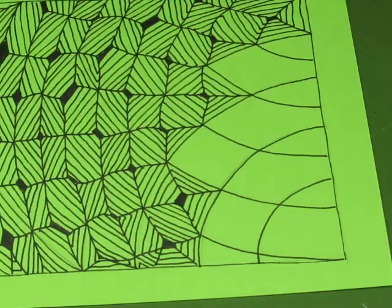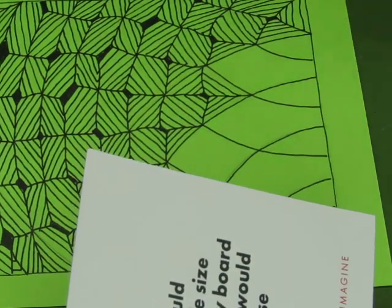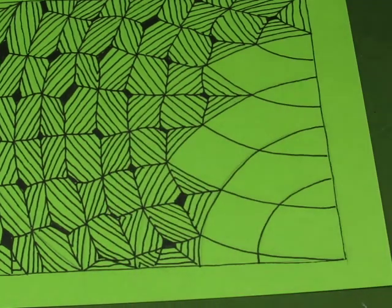Okay, let's do a memories thing. It's one of these ones. Conversation starters. Emma. If you could create a life-size version of any board game, which would you choose? Ooh. That's an interesting question.